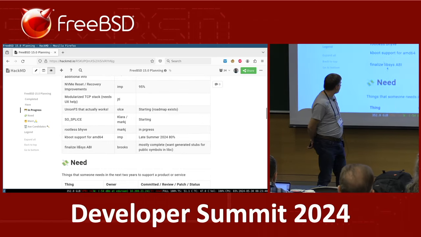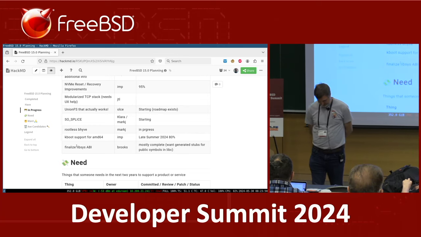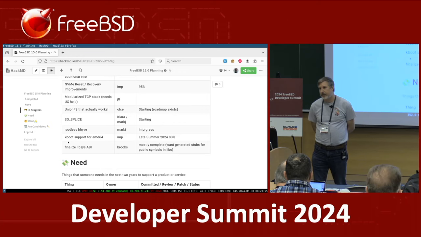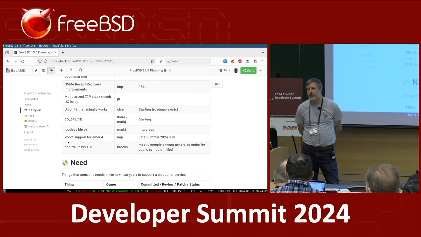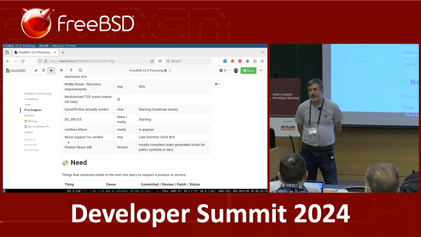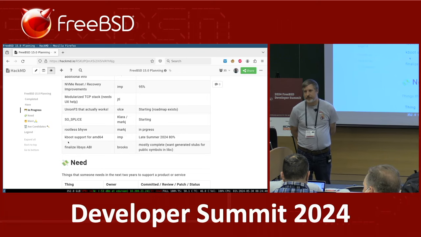All right. Do you want to say anything about this, Brooks, versus what's on the slide? Yeah, so I'd like to finalize the ABI for libc, at least, or for libsys, so that we can claim some sort of stability and start pushing language runtime vendors to use it. The main thing that I have at the moment is that for upgrade compatibility, I want to put stubs for the public symbols in libc. That's going to require some slightly evil generated C, or else even more horrid assembly tail call. So I don't want to write and debug assembly tail call, so I'm not going to, and make the compiler do it for me. But it should be straightforward. I'm basically at this point going to wait for Kyle's GSOC student to finish work on make syscalls.lua before I add a whole bunch more crap to it.